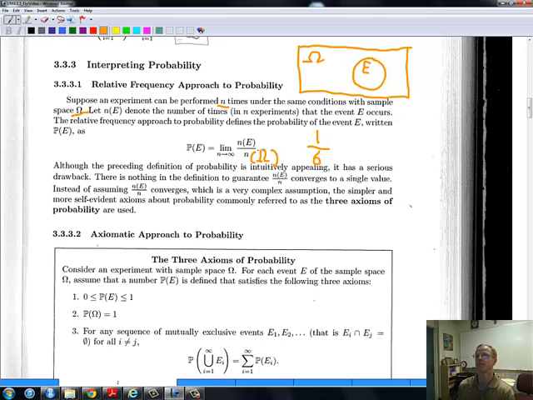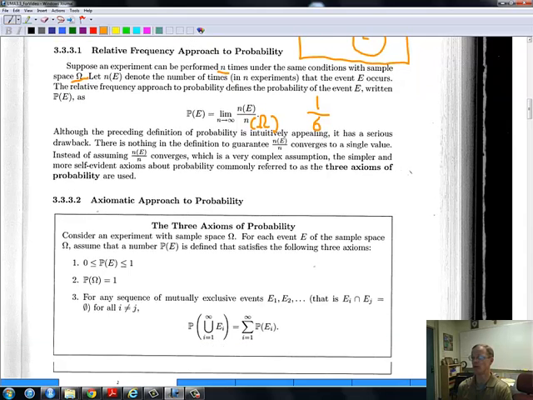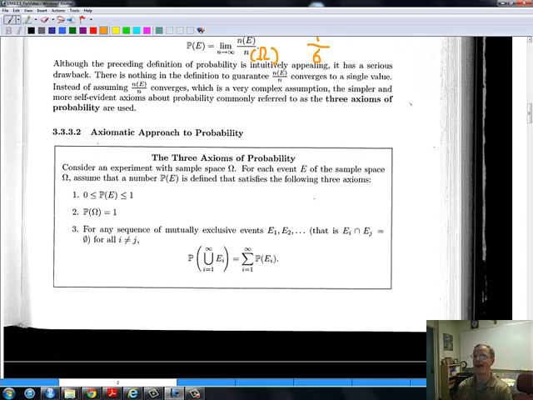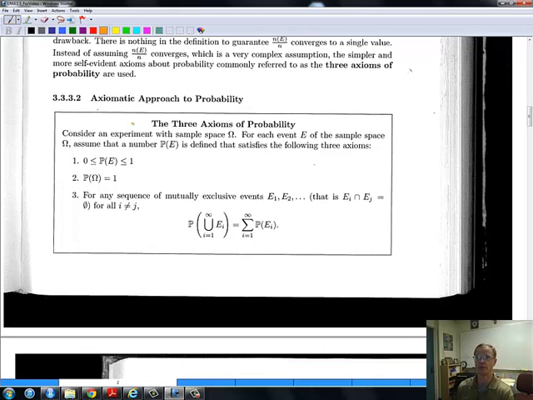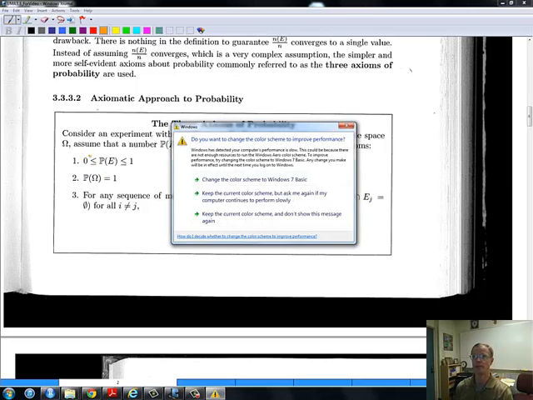Okay, at any rate, this is useful, but it's not a firm enough theoretical foundation. And so a Russian mathematician by the name of Kolmogorov came up with the following axioms for a probability. And so we're going to look at these 3 axioms. Like in geometry, we've got our 5 axioms for Euclidean geometry. Same thing here in probability.